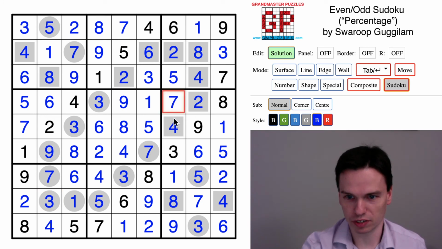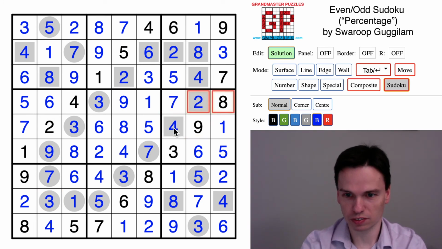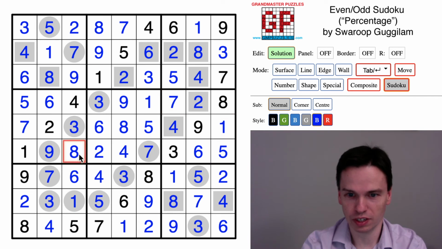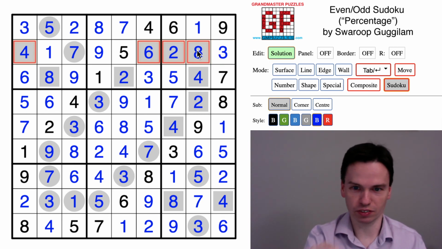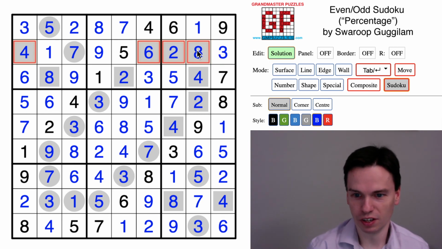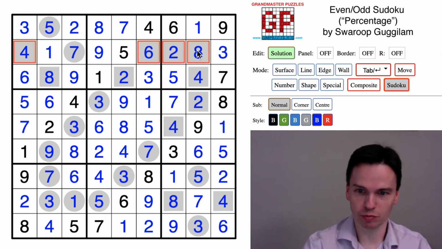Hopefully you've got a picture of how to find some of the constrained sections of the grid. A lot of this is from the hand constructing that Swaroop is doing, sort of places where only evens go or where last space for odds go. Definitely seeing how these boxes influence here, how these boxes influence here, even how you have all the evens in this row. If you're doing this on paper, you may, for instance, be circling other cells or squaring other cells. It can help to mark forced odd or forced even cells in puzzles like this.